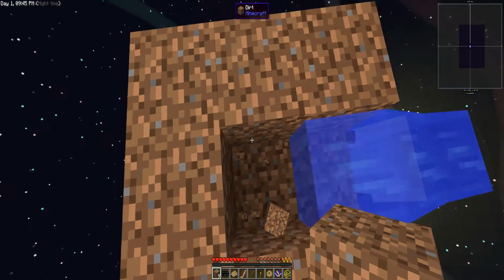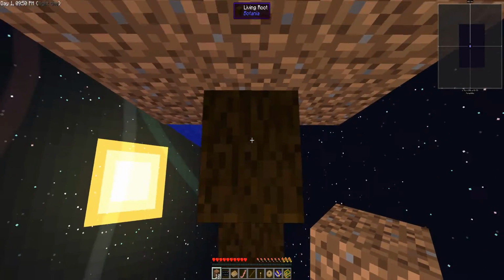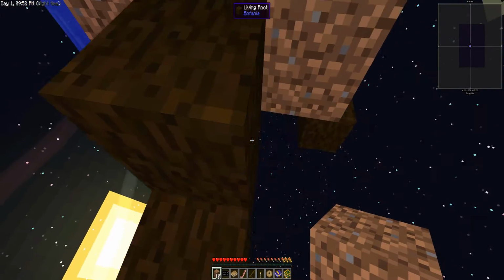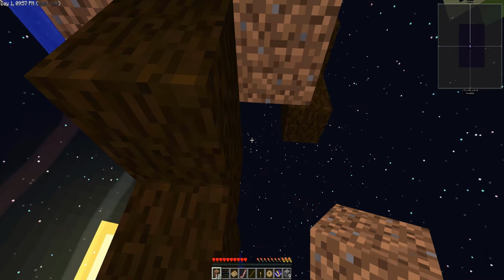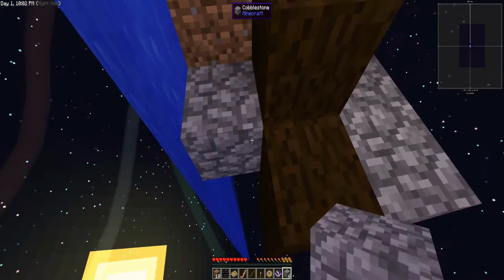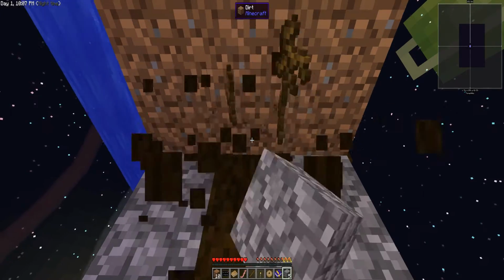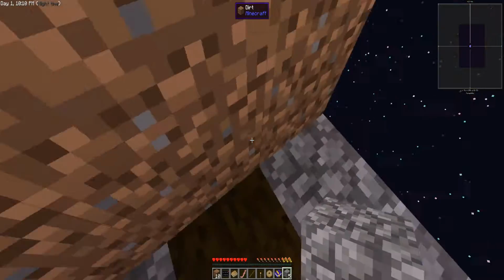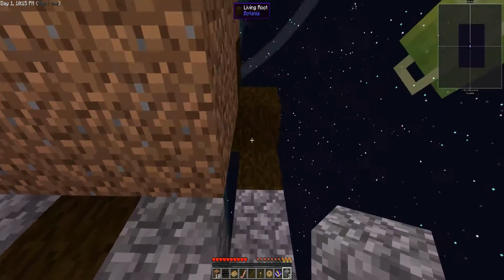I don't know if you saw down there, there is some brown, which is actually living root, and this is from Britannia as well. But what you can get from this, let's use some of the cobblestone to surround the area that we're gonna be taking from so we don't lose any drops. What we're gonna get from this living root is the living root itself. Now, what you can do with the living root itself, let me show you in just a second.